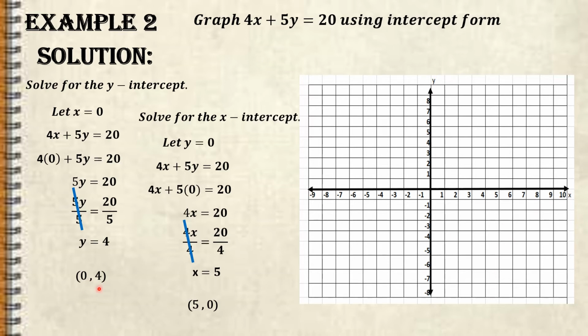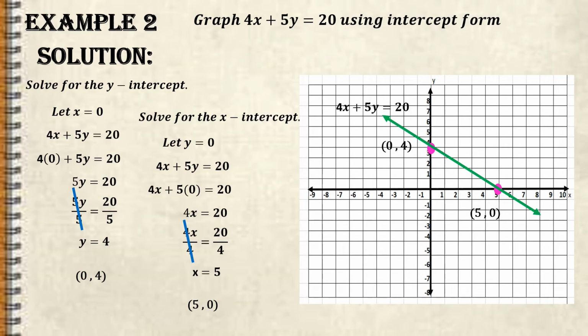So, 0 and 4, ang x niya is 0. So, nandito lang siya sa gitna, pero may y siya na positive 4. That is 4 units up. So, nandun siya. Okay? Pero dito sa ating pangalawa, ang x niya is 5, that is positive. So that is 5 units to the right. Pero wala siyang y, so nandito lang siya sa x-axis. Okay? So nandyan siya. Then connect the points. So that is already our graph for the linear equation for x plus 5y equals 20.